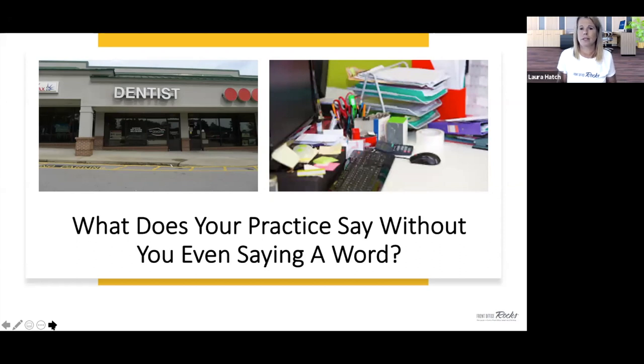Walk around your office, or take somebody who has an outside perspective, or do a video. Andrea Greer is a great person you could send a video to and she can give you guidance on what should be updated and cleaned up. We don't need 16 pens right here, three pairs of scissors, all of this — we have drawers, files, ways to clear the clutter. What impression does this give our patients? This is a perfect time to get organized, get cleaned up, and get the clutter taken care of.